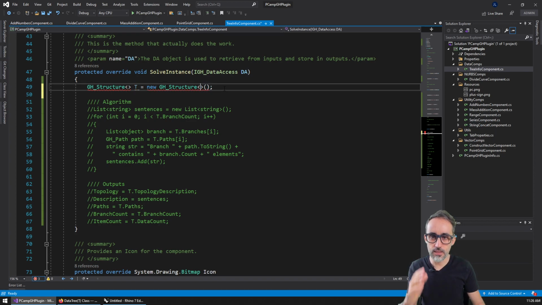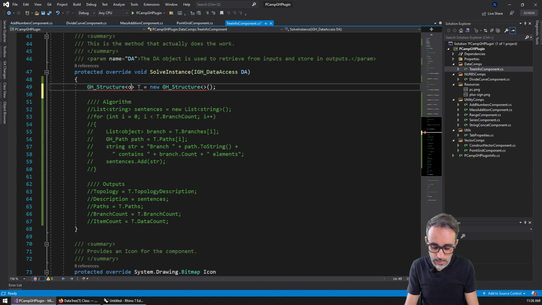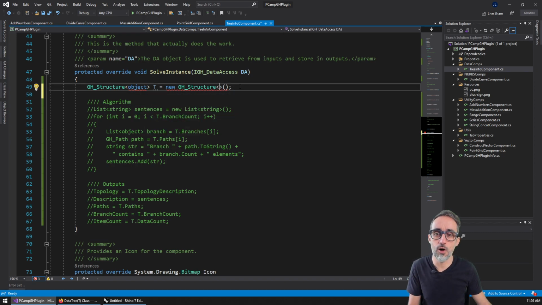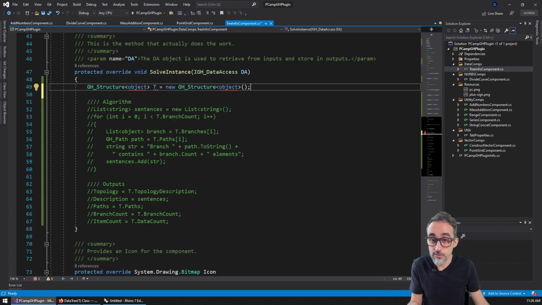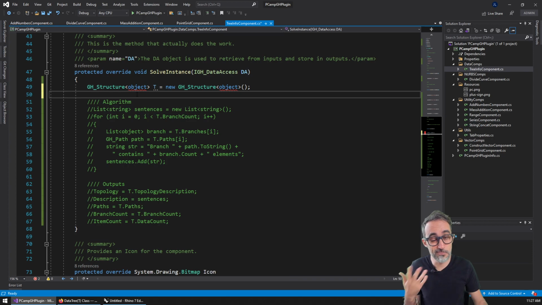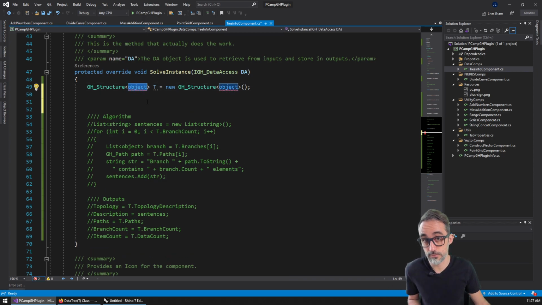All right. Similarly to the problem that we had before, because we want a generic type, we don't care if this is points, vectors, whatever. I might be inclined to say, maybe I can just use the generic object type as a placeholder for any type of information. Okay? But it doesn't work because, again, the Grasshopper structure class requires that whatever data it implements, it has to have some additional things that are not part of the object class.